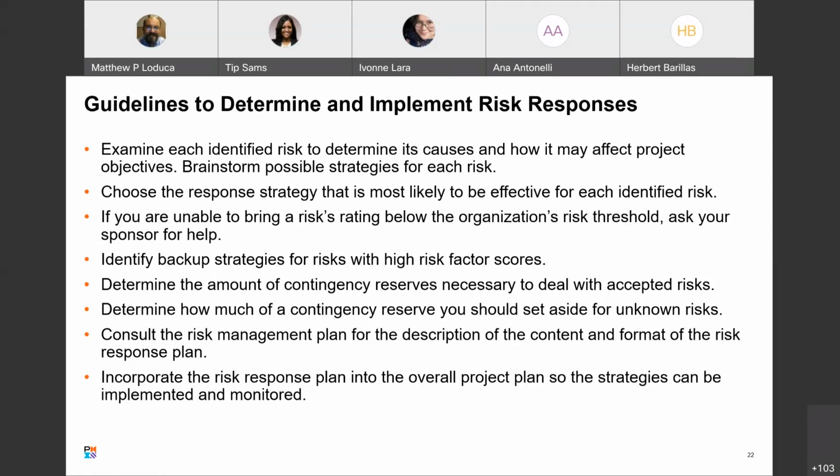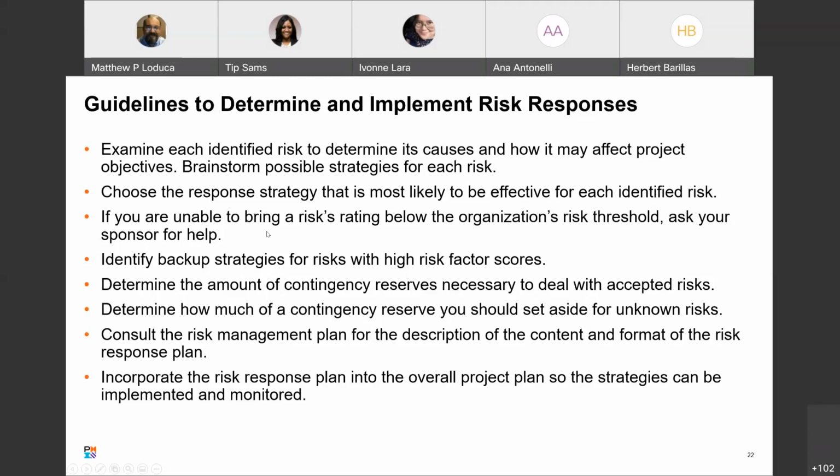Spending a lot of money because you've got a 1 millimeter gap instead of a 0.8 millimeter gap in a piece of hardware or whatever out there may not be worthwhile. I mean, if it makes a big difference, yeah, you want to be very effective in managing that, and having a good strategy. But it might be that it doesn't matter. The response, again, if the impact is great, you probably want to do a lot more of this versus stuff whose impact is not so big. If you're unable to bring a risk rating below the organization's risk threshold, ask your supervisor or sponsor for help.